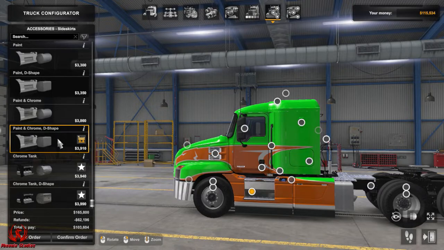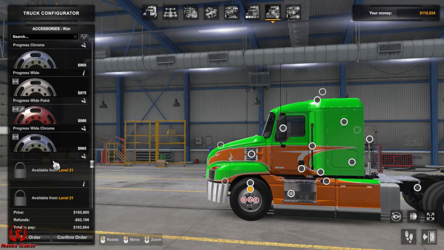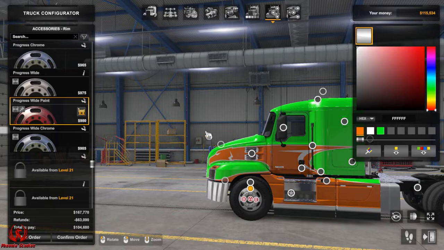I like that. Yeah, I like that. All right, progress wide wheel, paintable. Or paint that bad boy white. That's just a joke. We ain't painting it white.